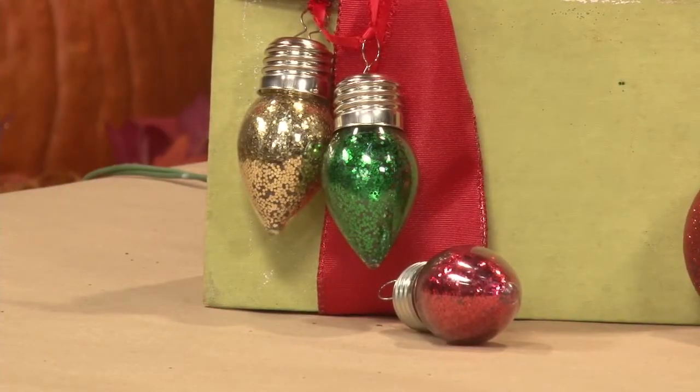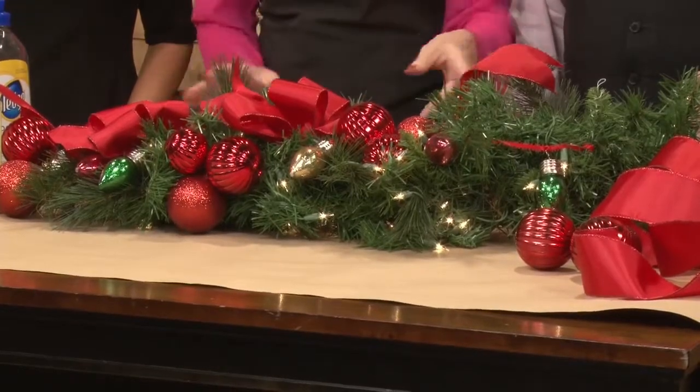Well, next, Liz is going to show us how to fill out our garland. Yes, this is for Christmas. We're starting a little bit early, but every shop has Christmas stuff. This is a garland that I had. It's very thin when you buy a garland, so I like to have fullness. So I doubled this. I took one long one and twisted it together. And if you want to, you can add fresh in between it to make it look full.